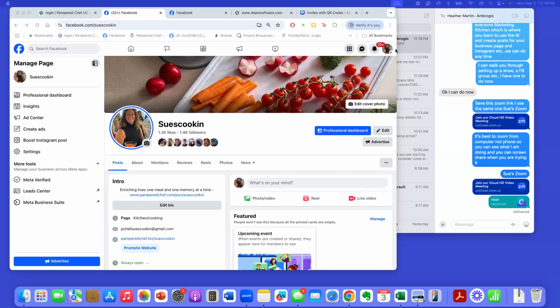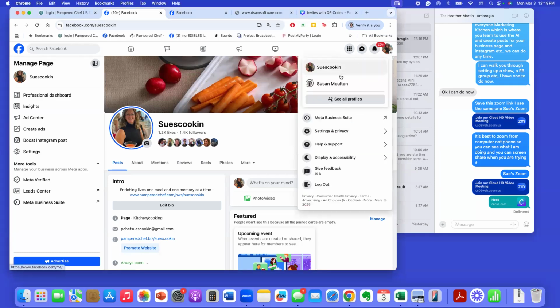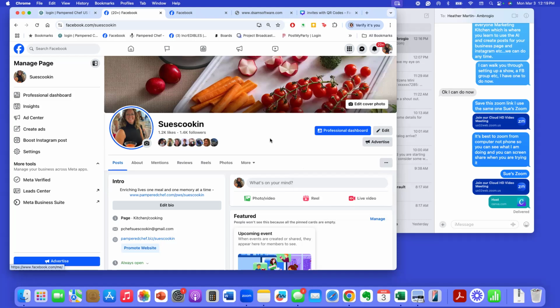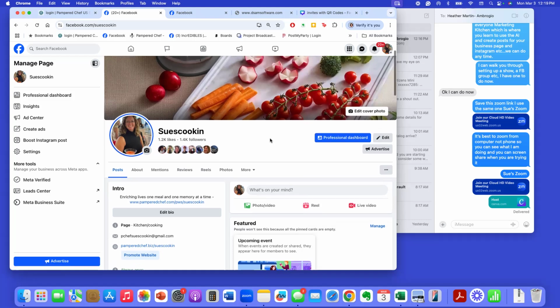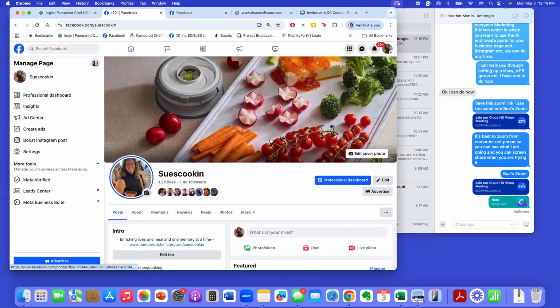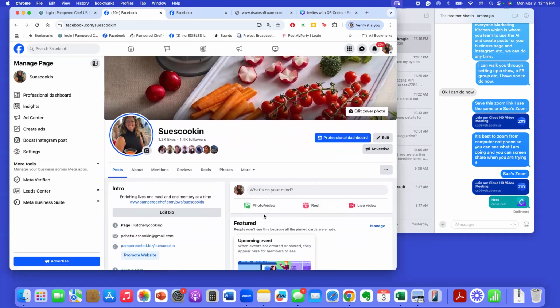Okay. So up here in the right-hand corner, see how there's a drop down and you can toggle between my business profile, which is me in a jumpsuit, and my personal profile, which is me with a martini. So I recommend two separate photos so that you easily know which page you're interacting from. And when you're in your business profile, then you can click post and you can put an image and create a post and put it in here.